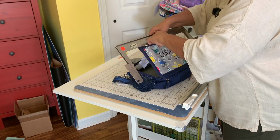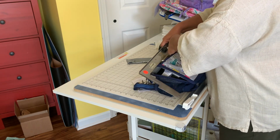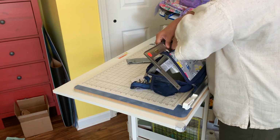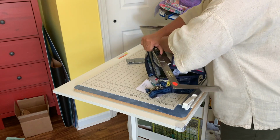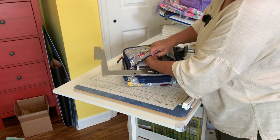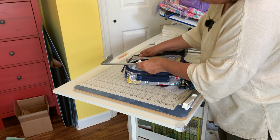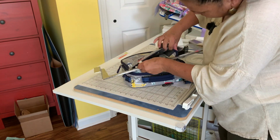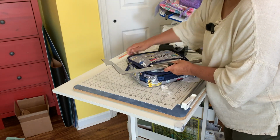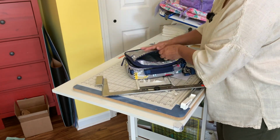Now what I'm going to do is I'm just going to remove this. And it is a little tough to get out because it embroidered in a very tight space. But it's coming out. All right. Let's get this out. Trying to take this out here. And it's a little sticky right here. There we go. There you go. Got it out. Everything's fine. Everything's intact.